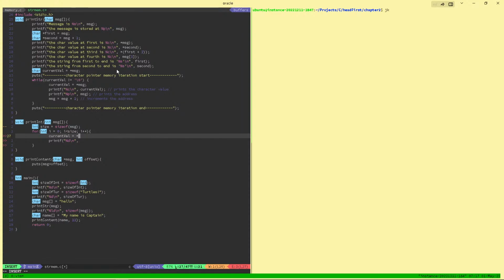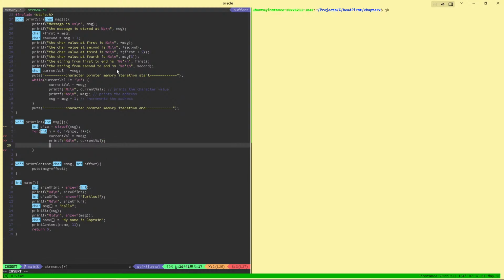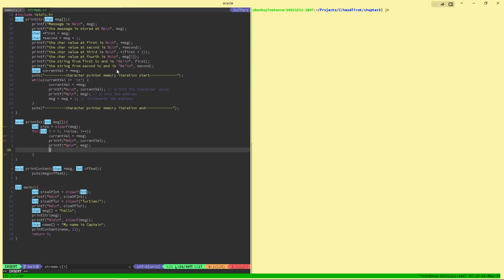The address is our message, and then we will print val, and then we can also print the pointer address from whatever the message has, and then we will increment by 1.